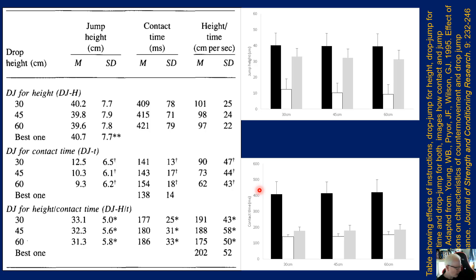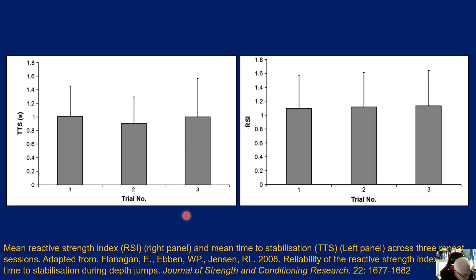This is a real indication of the impact of the stretch-shortening cycle, and fundamentally tells you something important about how to test it. Participants must be instructed to focus on both drop height and contact time — they can't spend a long time on the force plate going through deceleration to acceleration. The longer they take, the more potential energy is lost, and you can see that effect clearly as we go to 60 centimetres, where spending longer on the plate has a significant effect on the amount of force being produced.